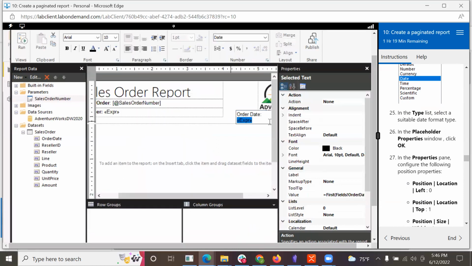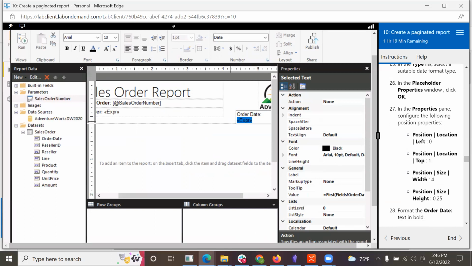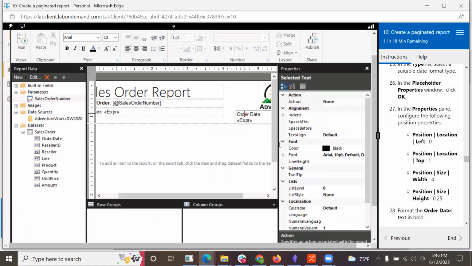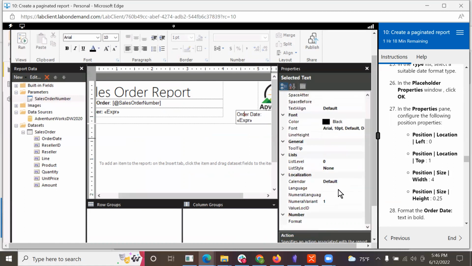In the properties pane, configure its position. Click away, click back. I want to see the position, and I'm not seeing it right now.